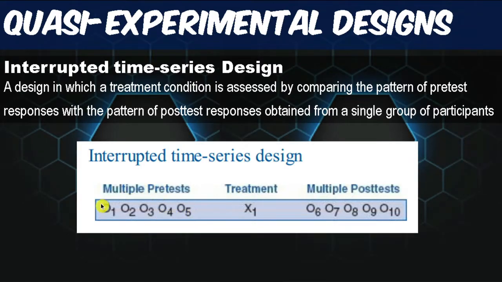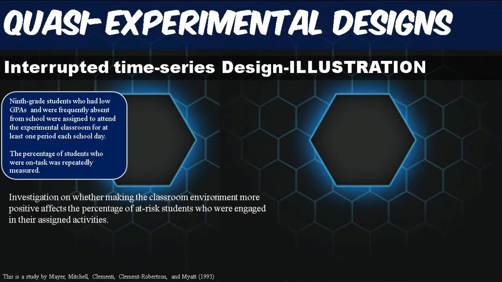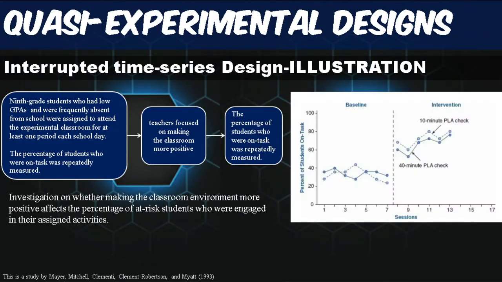Fourth day, fifth day. So according to this diagram, you are measuring your group of subjects, participants, 5 times. They're exposed to a treatment, another program that would help them stabilize their mood, and then after that, you will measure them again in 5 consecutive days of post-tests, and then you will compare if there is an improvement. This is an example of an interrupted time series design. This is just an example, but I think we were able to illustrate it already.